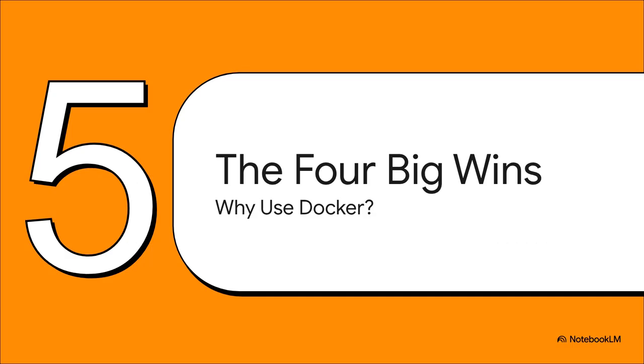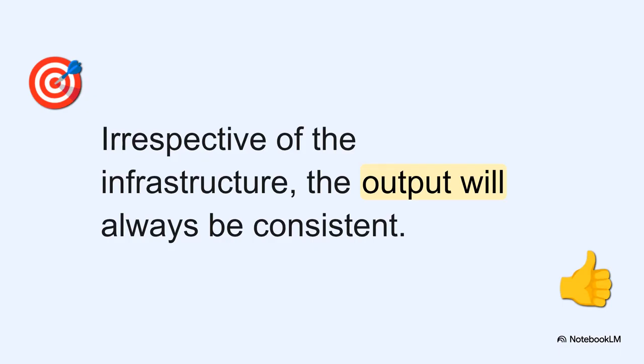All right, so when you add all of this up, what are the real tangible benefits? Why did this technology just completely take over the world of software? Well, it really boils down to four huge wins. First and foremost, portability. Because a Docker container has everything it needs packed inside, it's like your app is in a little travel case. You can pick it up and run it literally anywhere. Your laptop, a testing server, deep in the cloud, and it just works. Number two, consistency. This is the silver bullet for that whole "it works on my machine" nightmare. Since the environment is packaged with the code, the application behaves the exact same way everywhere. No more surprises. Every single time.